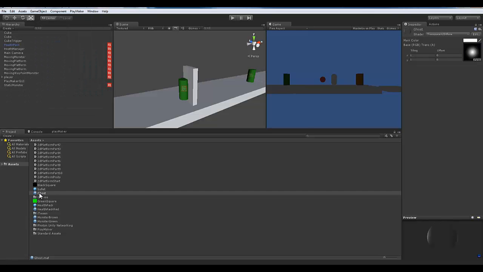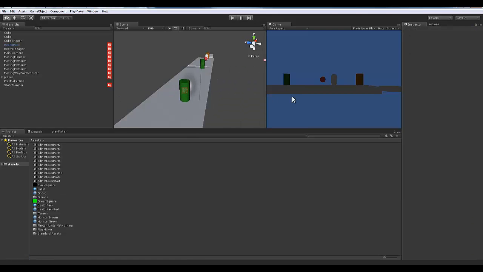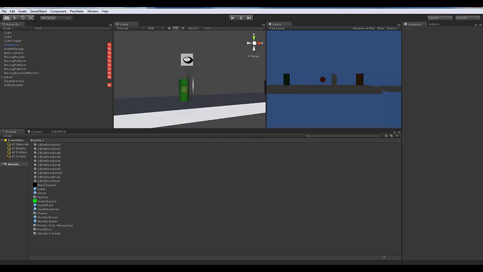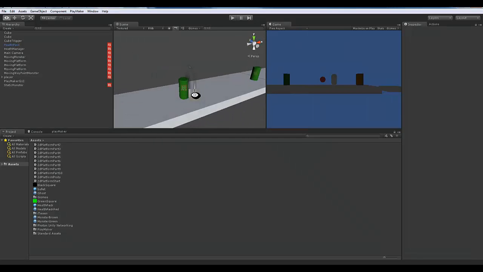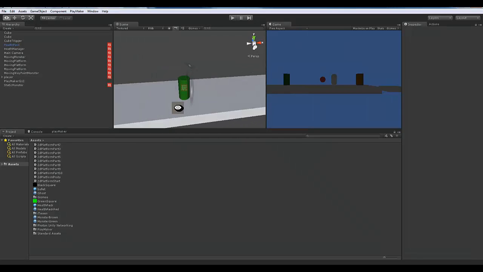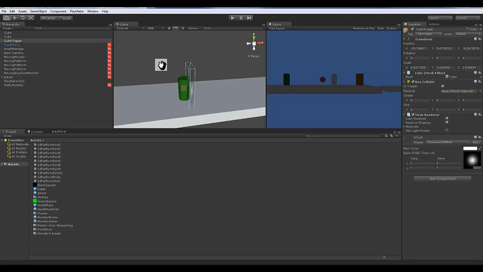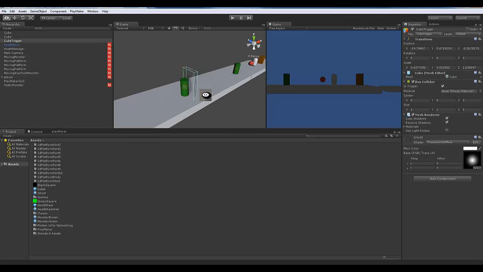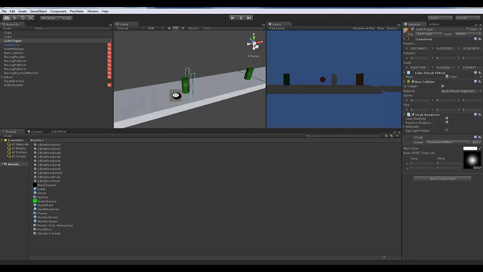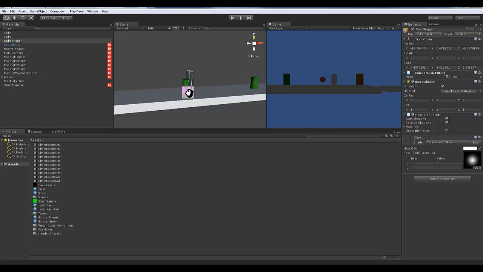And when I assign this to our trigger, what you're going to see is that it gives us this nice fade out, so we can still see where it is, we can see through it, but at the same time we know where it is. What we'll end up doing during the gameplay is turning the mesh renderer off or removing it so that nobody playing the game would be able to see where this thing is. But for our debugging phase, this is what we want to do, is have this trigger here.